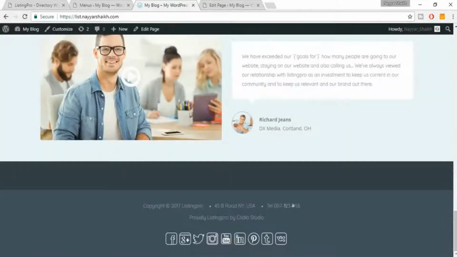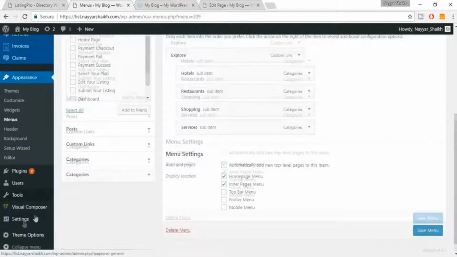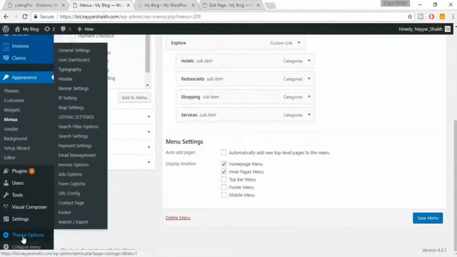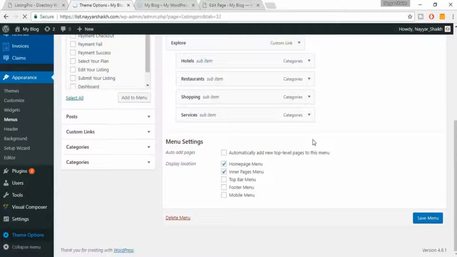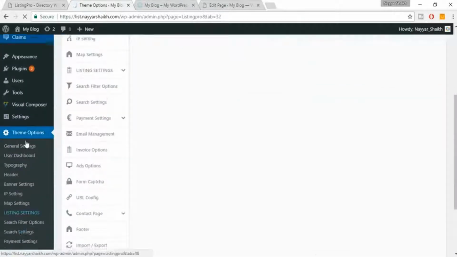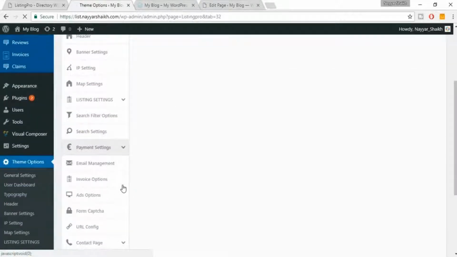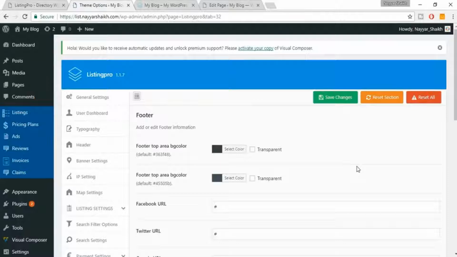In the footer we have this address and all these things. So let's see that again. Come back over here, and you have to select the theme option, and among the theme options, find footer somewhere. Here it is. Select that. You can also just click on this theme option, and from here select footer. So both ways work. Okay guys, here is the footer option.